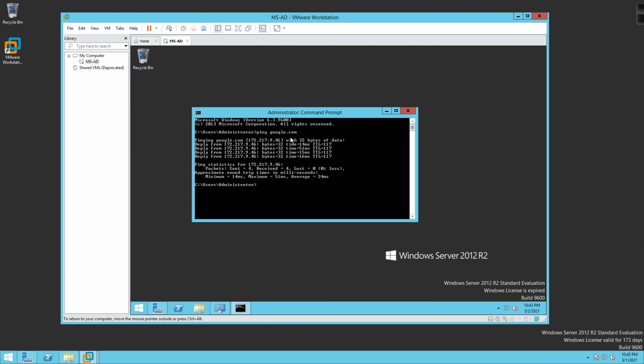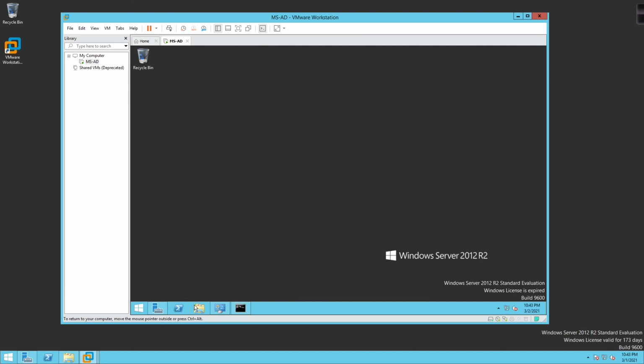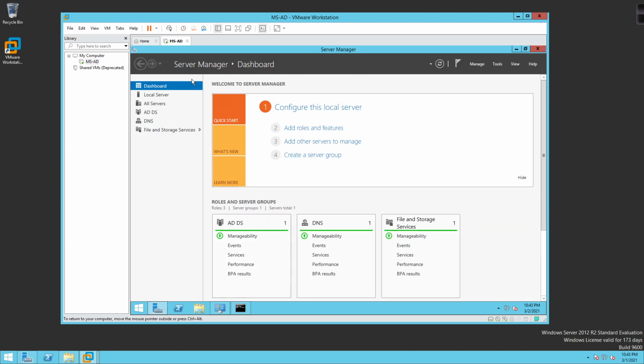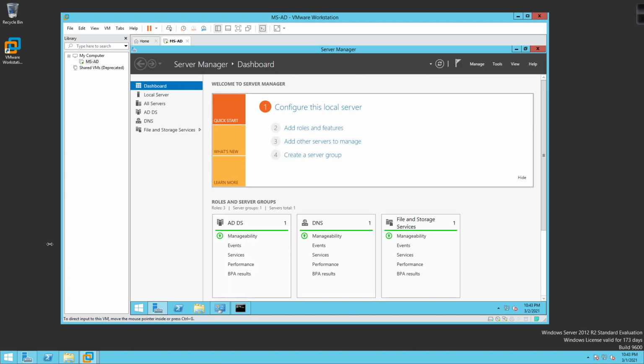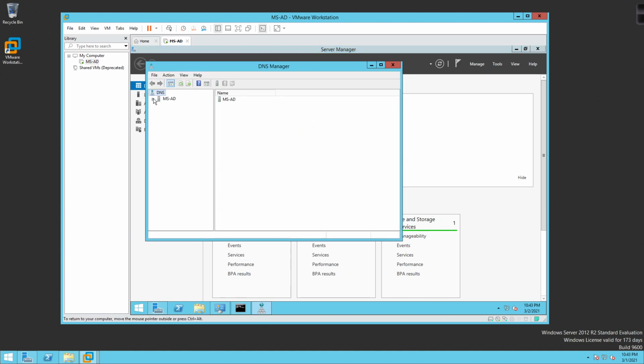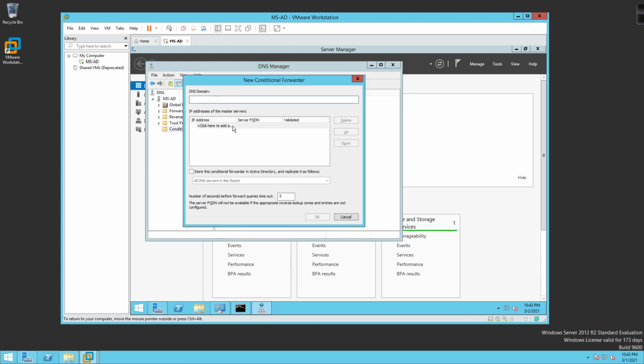So the next thing for me to go do now is to go over to Server Manager, go down to Tools, and then DNS, and we're going to create a couple of entries. I'm going to expand this guy, and in Conditional Forwarders, I'm going to right click here and say New Conditional Forwarder. In here, I'm going to go ahead and type in Quad 8, click on that, and it's able to find it. We're going to put in here Google.